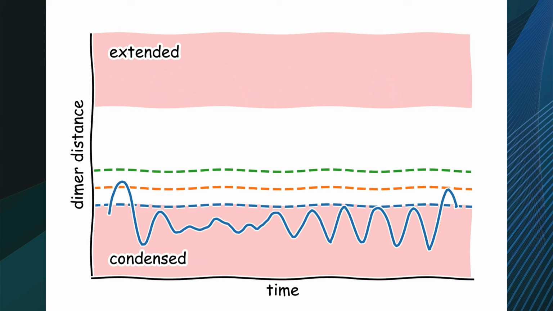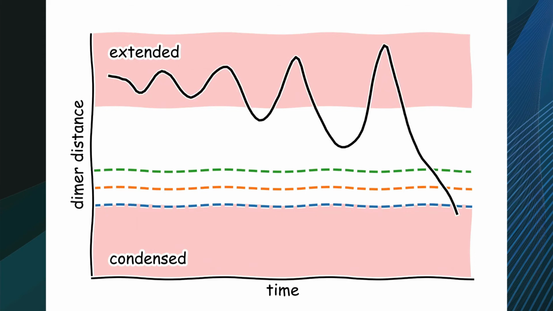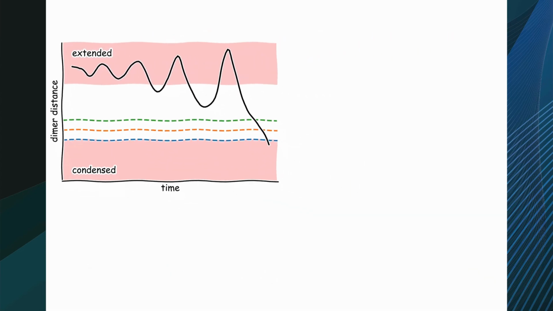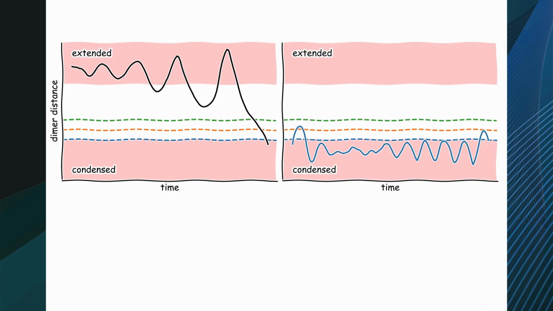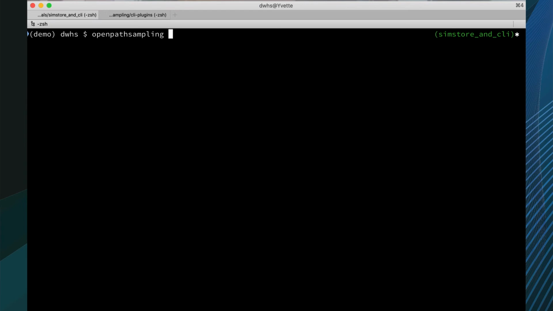But how do we get this from that previous trajectory? This trajectory does not include anything that looks like the minus interface for the condensed state at least. But you can imagine that if we just sort of extended from the end of that trajectory, we might be able to get something that does that. And so that's exactly what we are going to do. We'll use the last frame of the long trajectory to create this. We'll use the OpenPathSampling MD command.